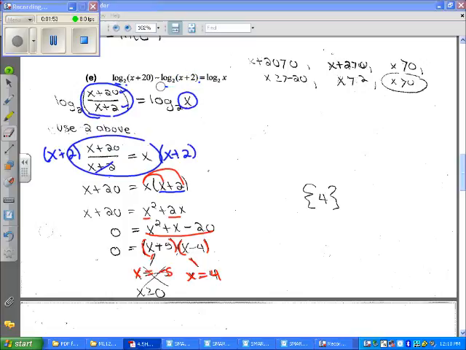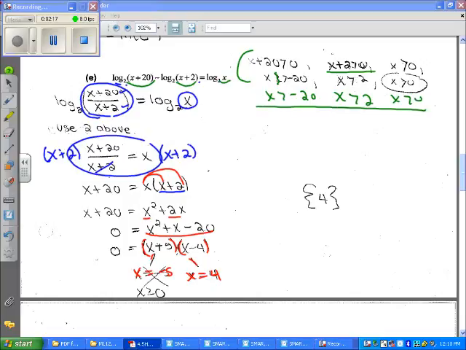By the definition of logarithms, x plus 20 must be positive. So I wrote over here x plus 20 must be positive, which means x must be greater than negative 20. X plus 2 must also be positive, so I wrote that right there, so x must be greater than negative 2. And then finally, x must be positive. If I combine these all together, if I want them all to be true, I would basically use this one. I would use x greater than 0. One would satisfy all of them. If x is greater than 0, then it will satisfy all three of them.